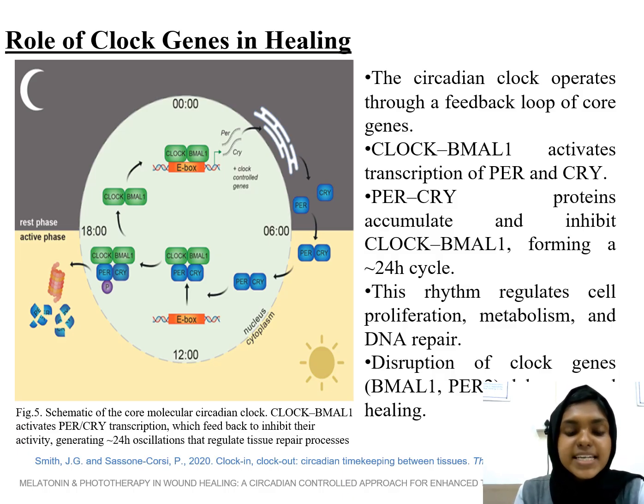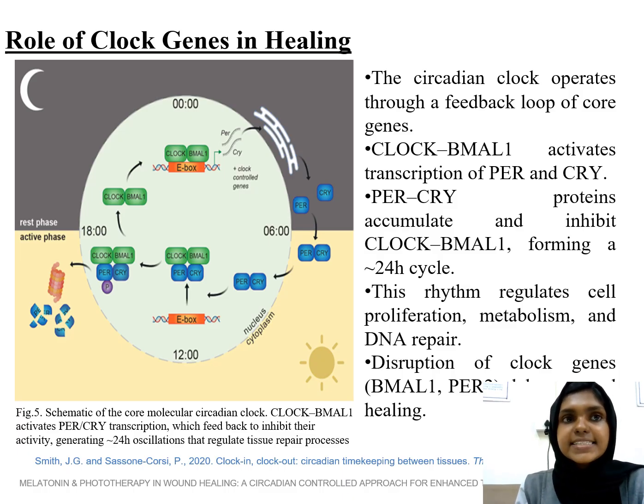Then move on to the next portion, that is 12, the complex formation, phosphorylation and timing control. That means PER and CRY added together and form a combination of PER-CRY. Then moves to the 18th portion. It shows the nuclear entry and repression. PER-CRY complexes translocate into the nucleus and inhibit CLOCK-BMAL1 activity. Then the loop is closed as transcription is on.